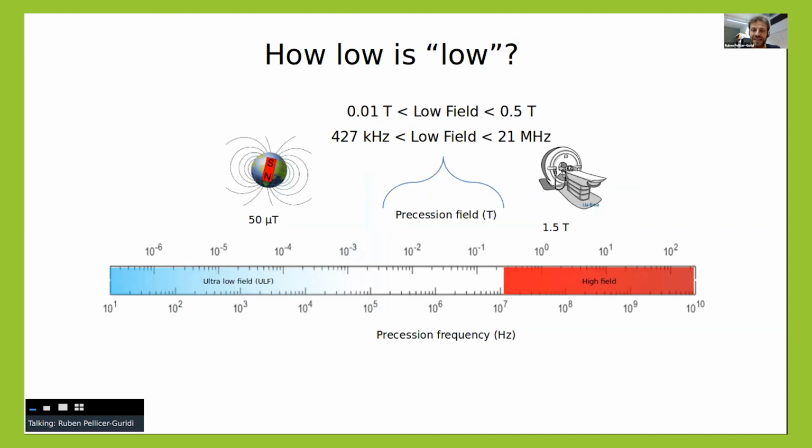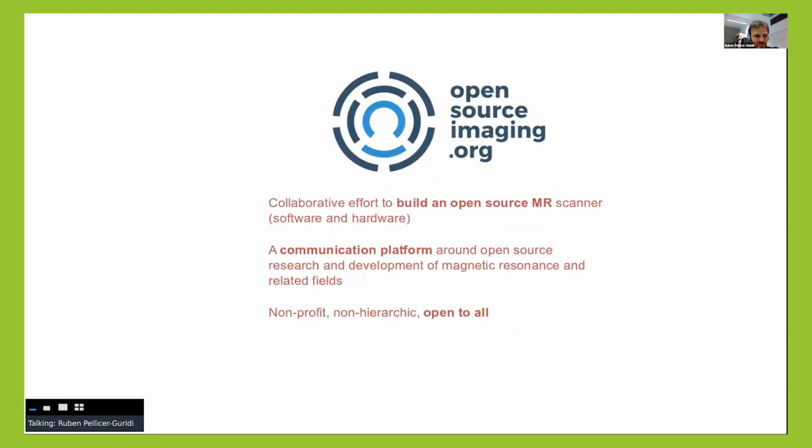How low is low field? Because we decrease the external magnetic field, we decrease the signal quality. If we go too low, it's going to be much harder and much more expensive. It also becomes more expensive to sense at those fields, because you need special protection around the patient, because the ambient noise also increases. So, to give you an idea, it is between 10 milliteslas and 0.5 teslas. We will see some examples that work in these field strengths. For example, two images of 50 and 70 milliteslas will be shown later.